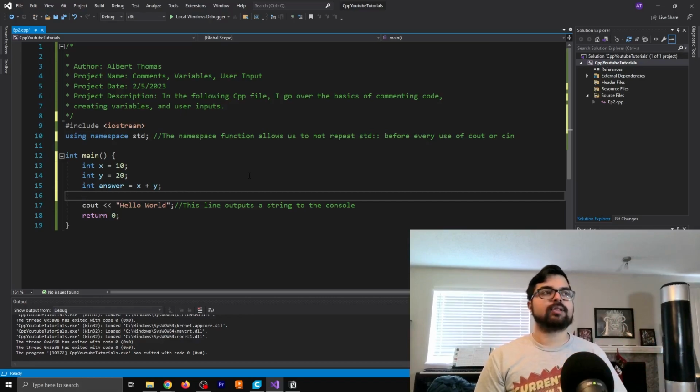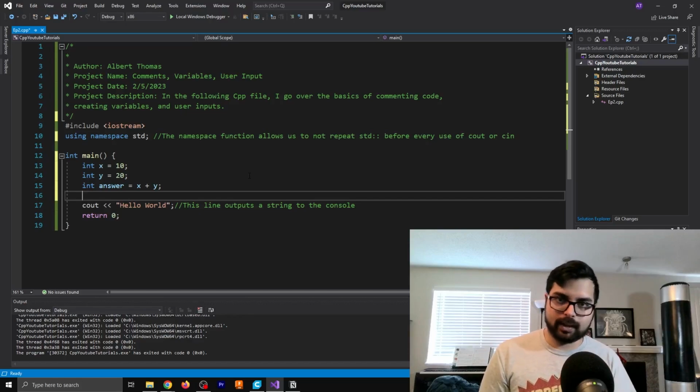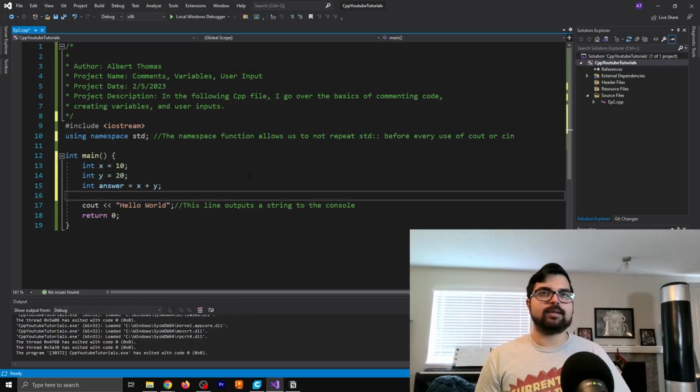And the way that you can do that is by creating x and y in such a way that those values can be changed. So how would you do that? Well, that is where user input comes into play. So say you have a user on the other end of the program, and they want to tell you what two numbers to add.